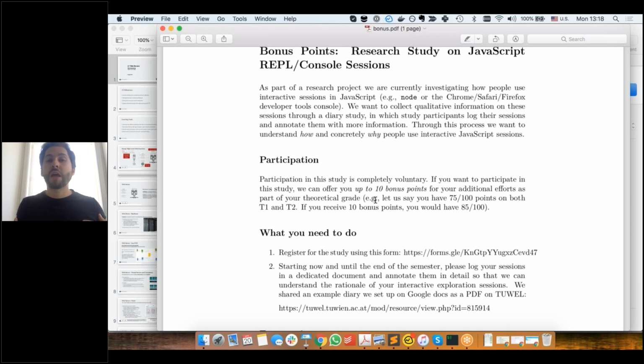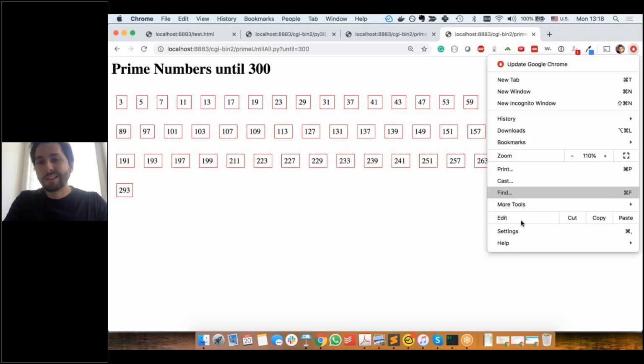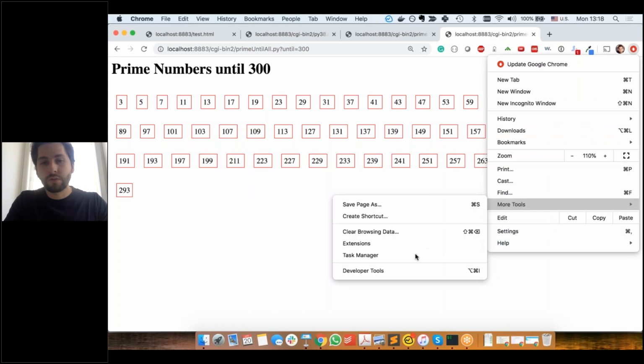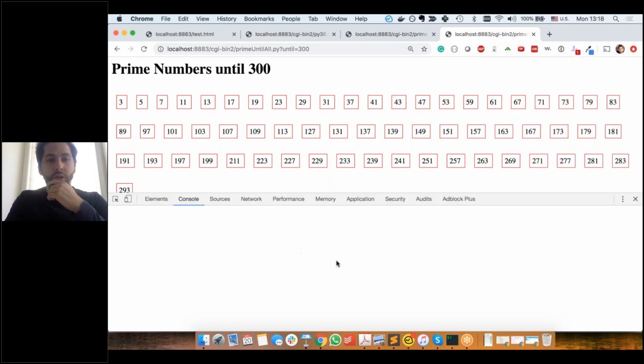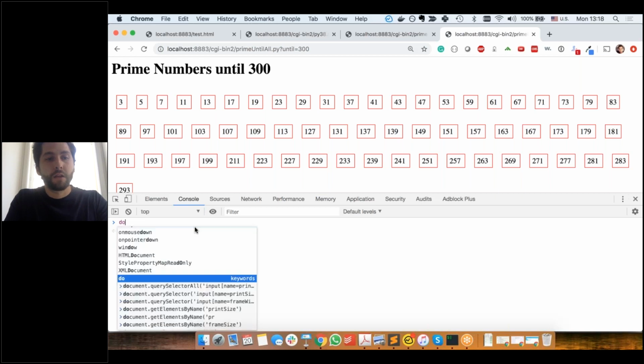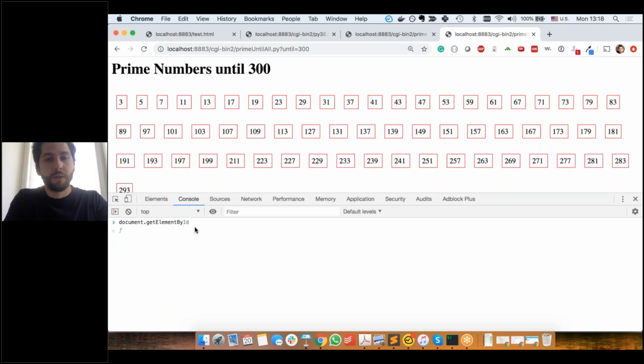So what you do is every time you go into the console, let's say, that's an example I'm going to show later. Let's say I'm going to go into tools and developer tools. And here I just do any sort of exploration and say, well, document.getElementByTag, elements by tag.